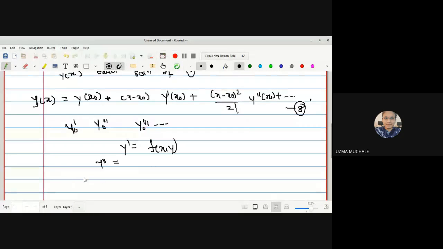That means by using a partial derivative. Why are we using partial derivative? Since f is a function of two independent variables. Okay. So what will be y double dash? It is f dash of xy. Now how to find out f dash of xy? It will be nothing but the derivative of f with respect to x, dx by dx, plus the derivative of f with respect to y and dy by dx.